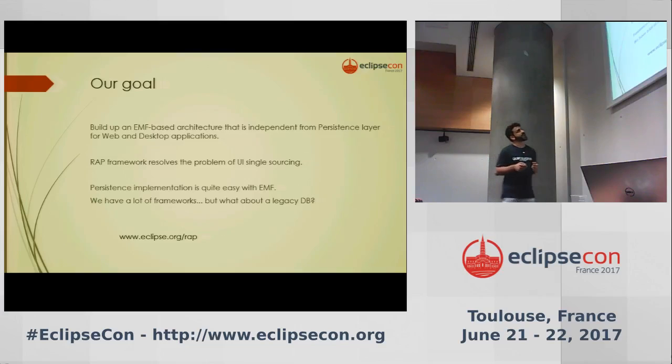So it can be used for the web and for the desktop application. And for RCP desktop applications and web applications, we used RAP, a framework that lets you use single sourcing between the SWT library and the RWT library, which is the library of RAP. And here you have the link to the project.